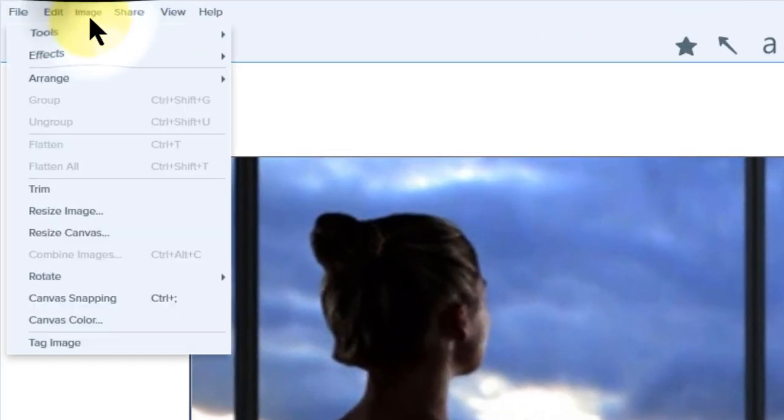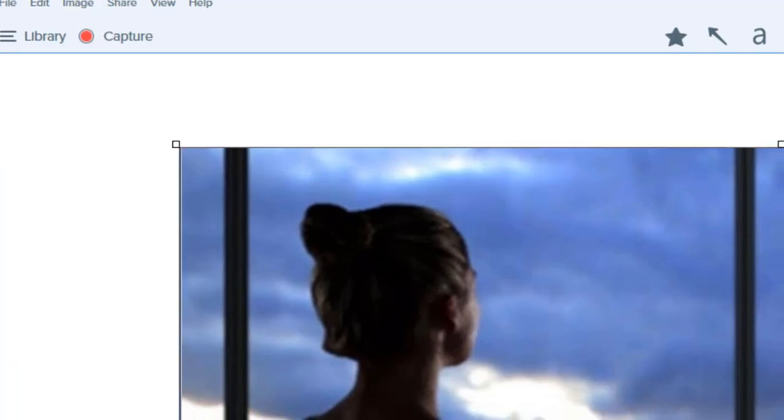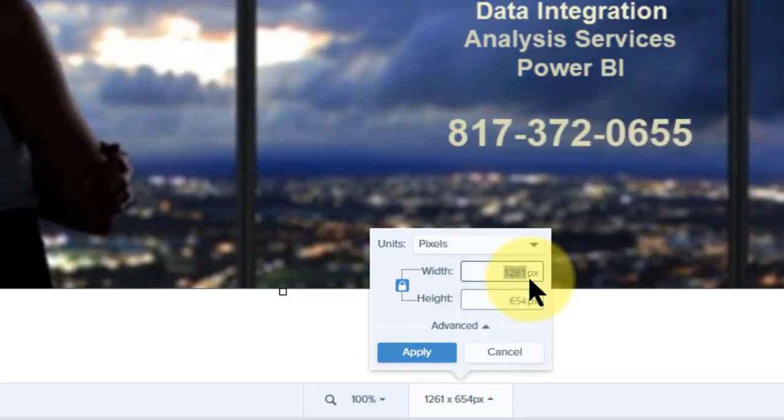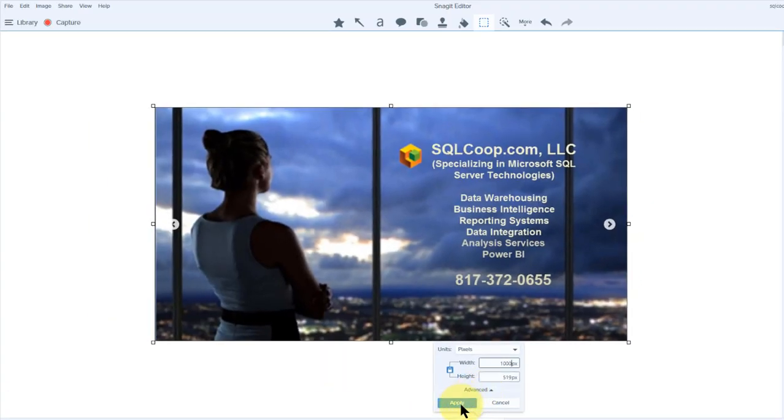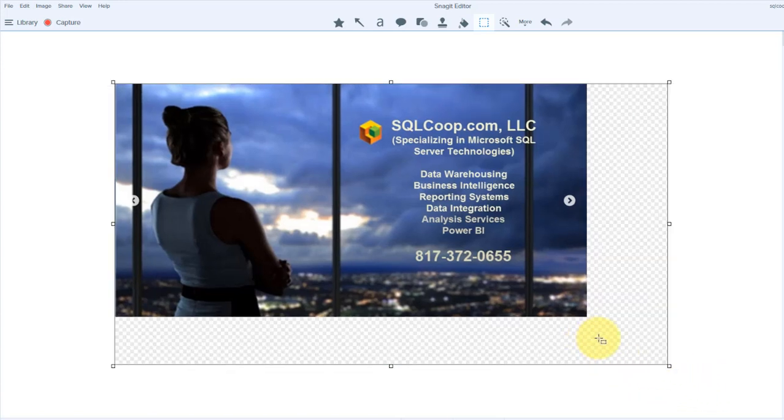Now, I guess I can go up to Image and go to Resize Image and change the pixels to something like, I don't know, 1,000, and it does some relative thing because I think that's the default. If you go to Advanced, you can change it, but now it changed it there. I don't like grabbing and typing, and I want to do stuff like I do in Word. Just paste the image, size it right there. It's nice and simple, right? Okay, so if I sized it bigger, it just increases the canvas.